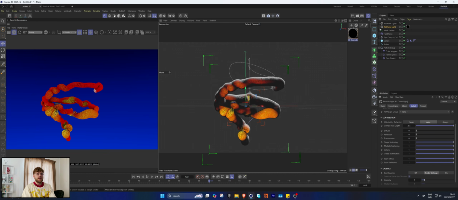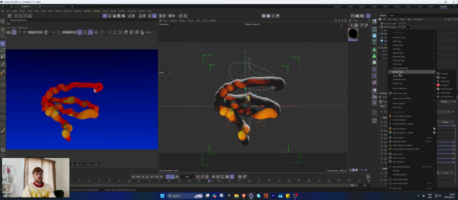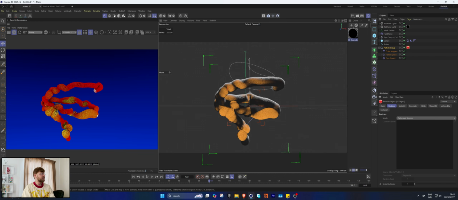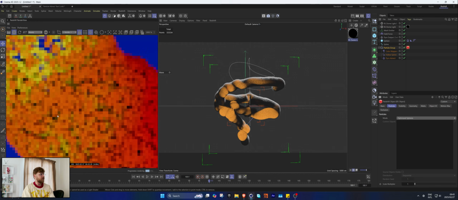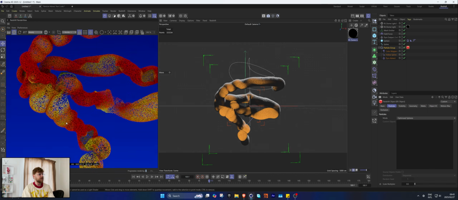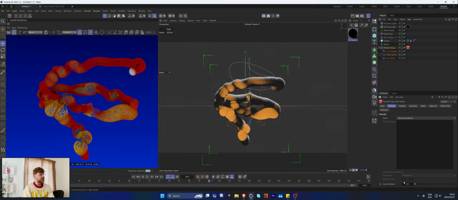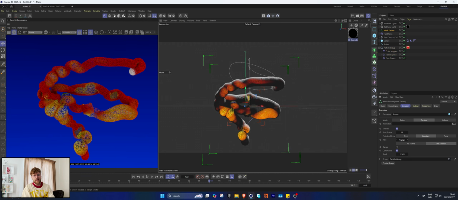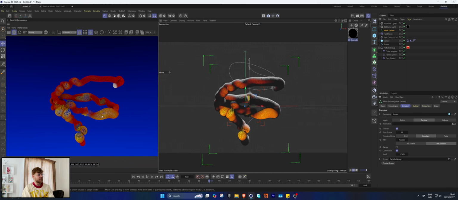Cool, so now that we have that, let's go onto our particle group. Let's go to render. Let's add an optimize spheres. The reason I do this is so that later on, if I want to increase or decrease the size of the spheres, I can just do it over here quite simply and easily. So I like how this looks. Once I'm happy with the way that everything's looking, I'm going to go into my mesh emitter over here and maybe add another 0 just so we have more detail. But for now, this is fine.